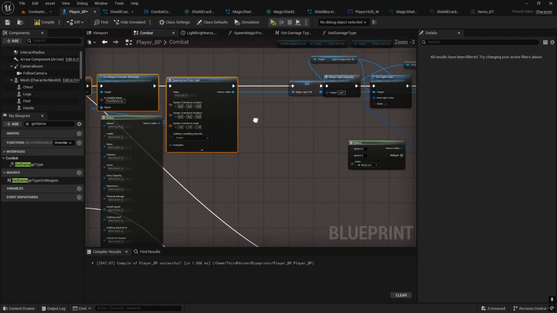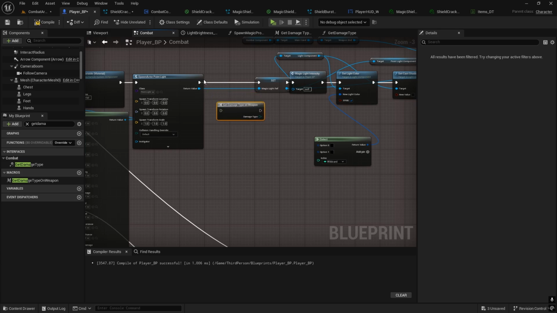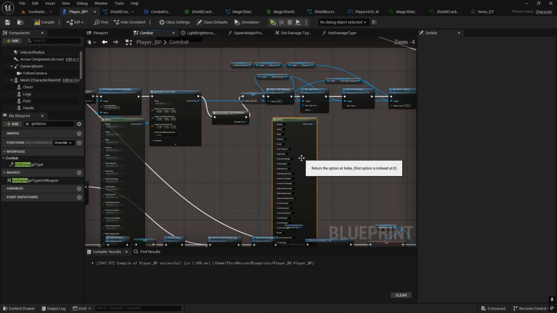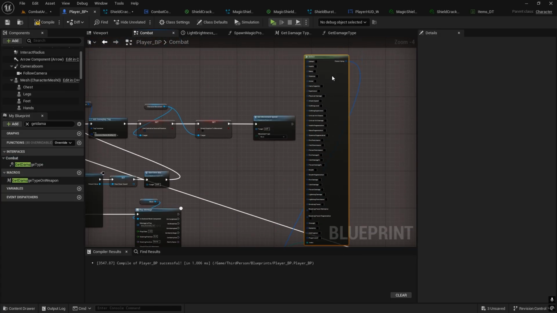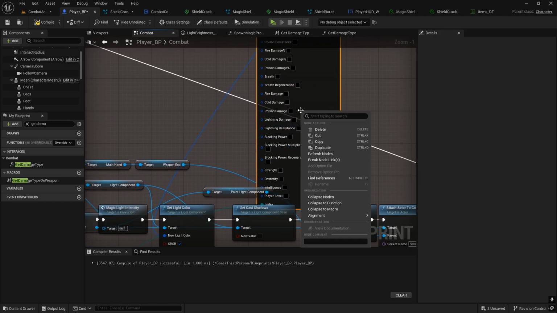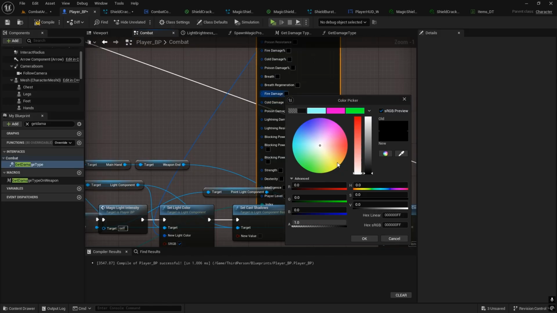Move it somewhere and get damage type on the weapon. I'm just connecting it anywhere. I'll clean it up after, just so I can finish this tutorial. There we go. And then it doesn't even fit here. Put it to this side. And cold damage will be cold light, fire damage will be fire light, and so on.